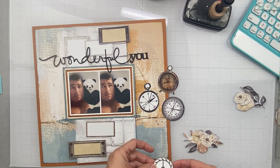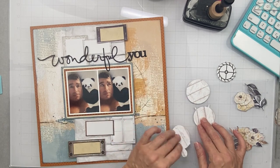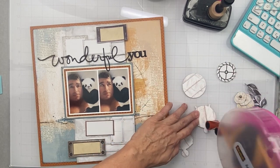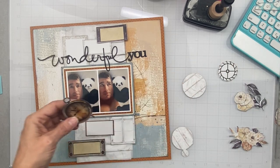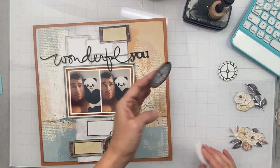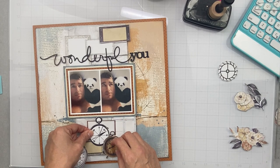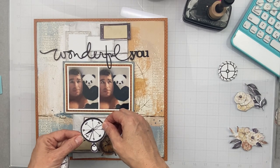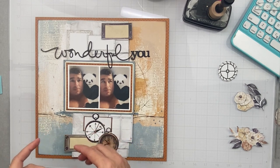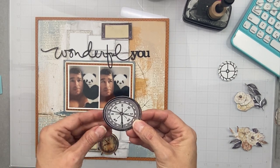I have three round bits and I think I'll put all of these guys down flat as well, so let's build it up with the round bits next. I like to do things in threes if I can, so I'll place one here. Let's separate these guys a little bit — there's a compass element. Let me see... and then maybe this one right there. Awesome. My husband is talking to the boys trying to get them to cooperate, so I just shut the door.